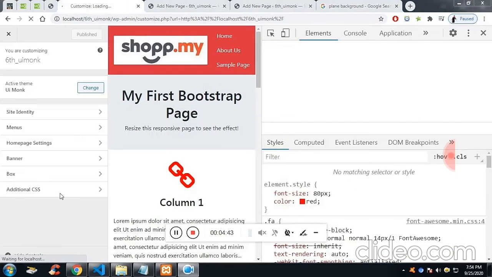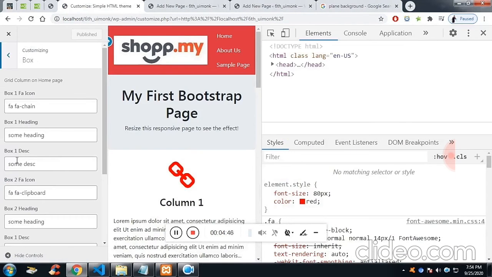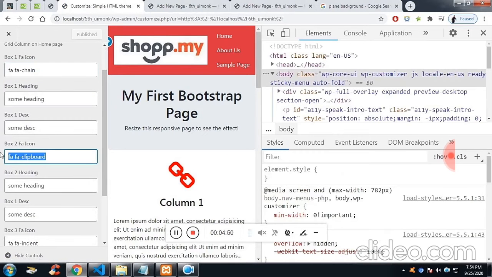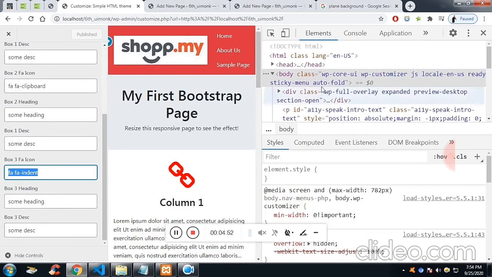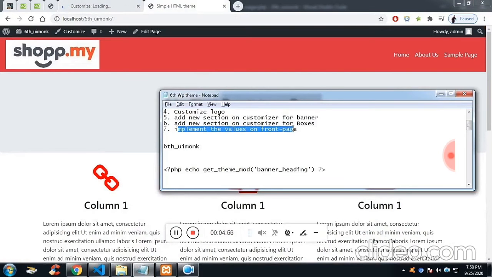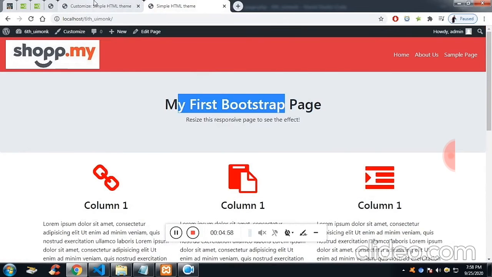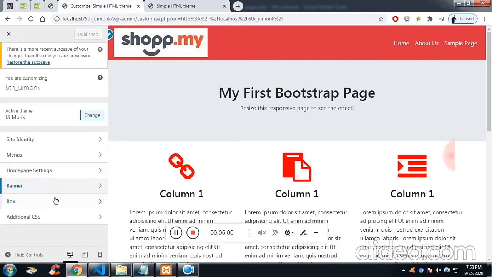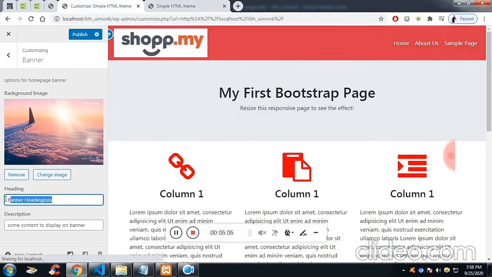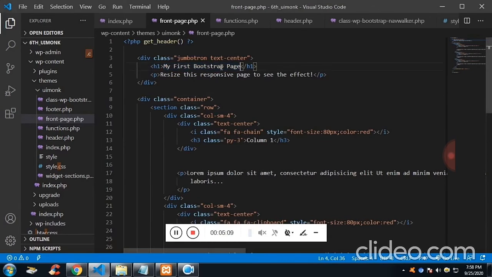The same way, we just have to change the name from box 1 to box 2 and box 3. It's repetitive work, and I have done it. Fine. Now we have to implement the value on the front page, which is really very simple. You just have to get into the front-page.php, and if you change it, it is not changing right now because we have not added the function.